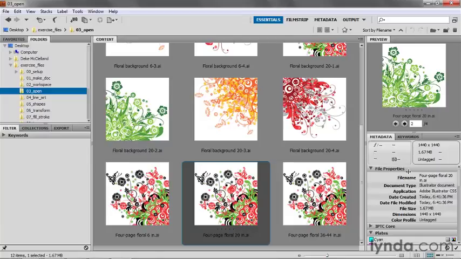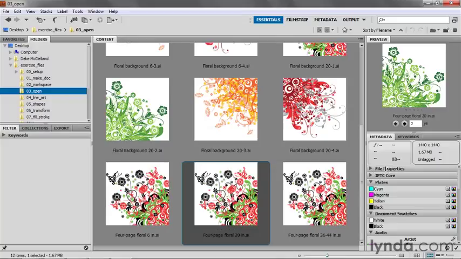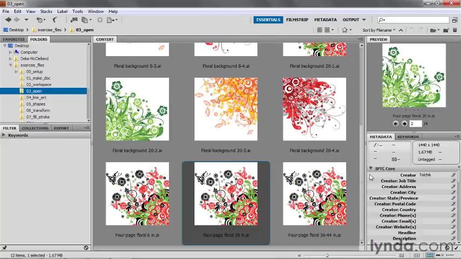We also see the file properties, which tells me the file size, that is the size of the file on disk, and its dimensions. But if I twirl close file properties and twirl open IPTC Core, and incidentally, IPTC stands for International Press Telecommunications Council. It's a group of metadata information that can be used by a wide variety of creative professionals.